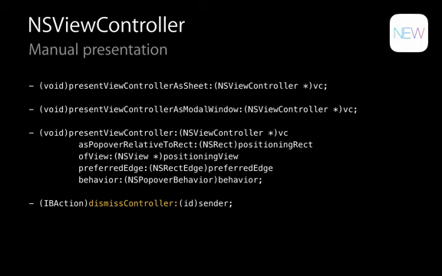For example, when Mike and I were first doing this project on IB, sheet's the first thing in there. We need to have our picker come down as a sheet, and we wired up present view controller as sheet, and that was easy. Then we said, no, it'll look great. It'll look much nicer as a popover. That'll be cool. So the only thing we had to change was the segue type to present it as a popover. Our destination controller just calls dismiss controller. It didn't need to know how to dismiss a popover, or that dismissing a sheet in raw code is actually dramatically different. Just go ahead and let NSViewController handle that on your behalf, and it'll do the appropriate thing.